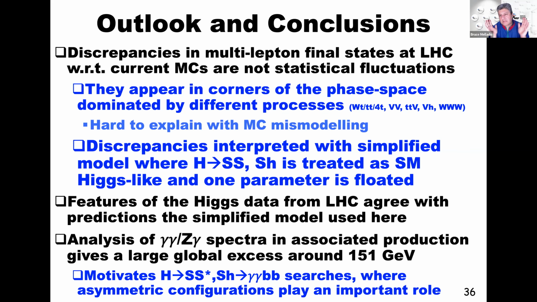We try to stay away as much as possible from model dependencies, and what we're now doing with some theorists in Switzerland and Germany is to try to create an overarching picture, because there are many other anomalies in particle physics, not just this. So we really try to understand whether with the least amount of model dependencies, we could make further predictions for further measurements. That's what we're trying to do. But of course, theorists can come in and do as they please. The papers are there, they can look at them. Yeah, thanks.